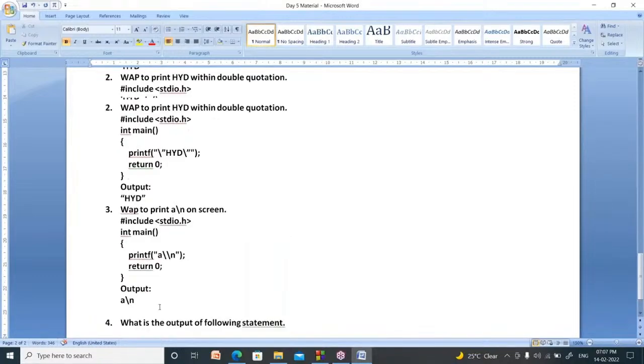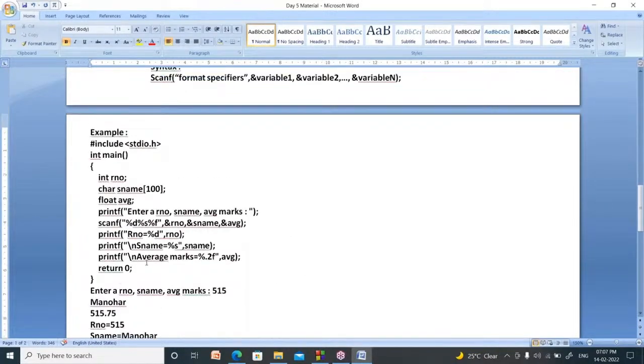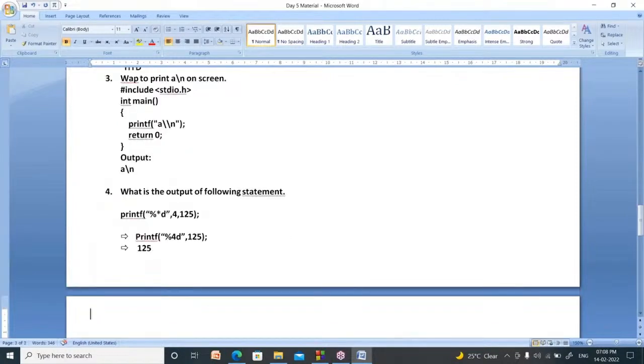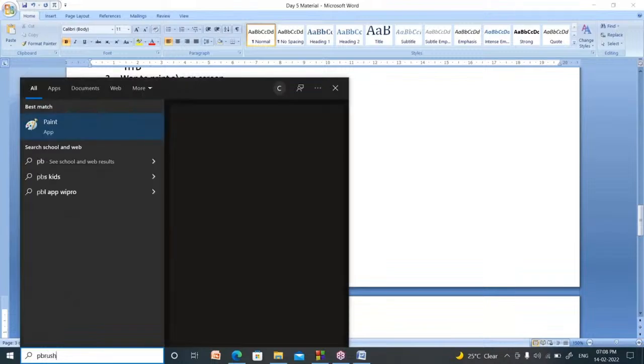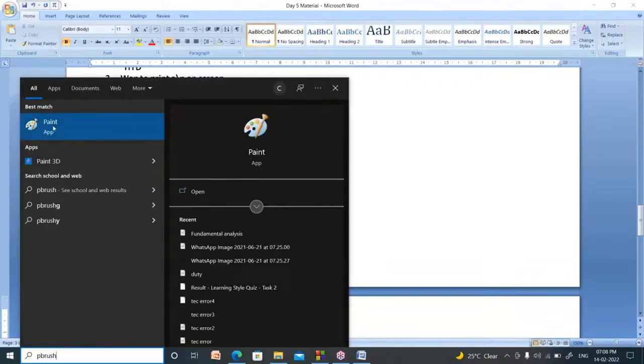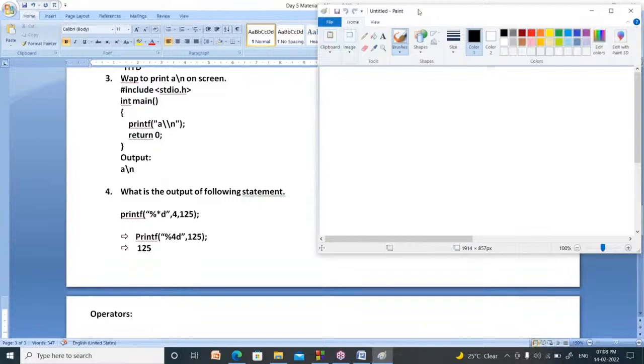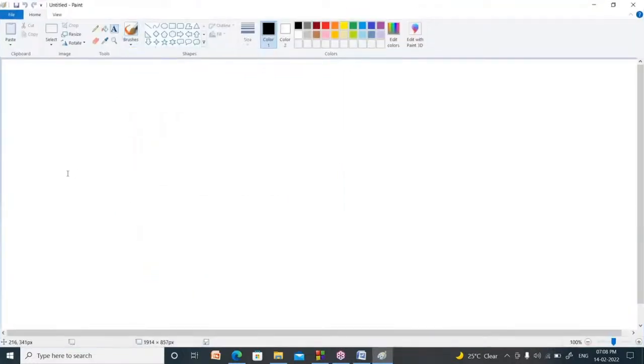Now this is about the printf function. Now I will explain the next topic, that is operators. Now in paintbrush, I will explain a diagram here. See this?